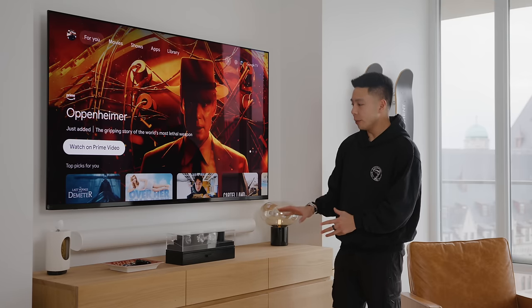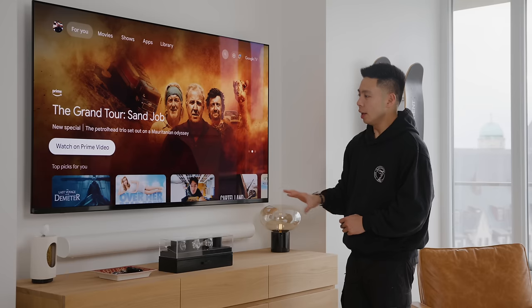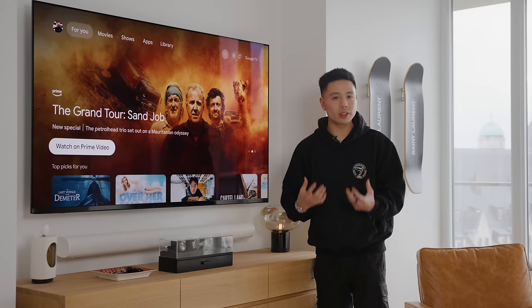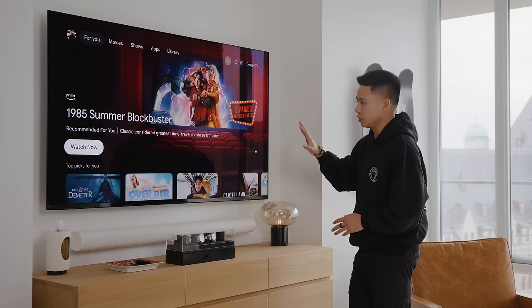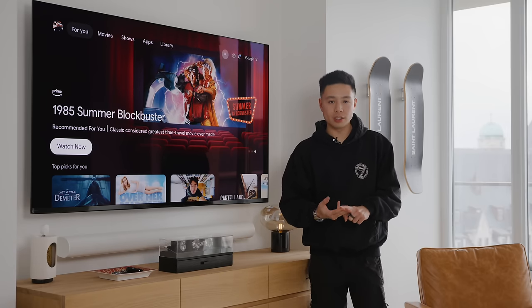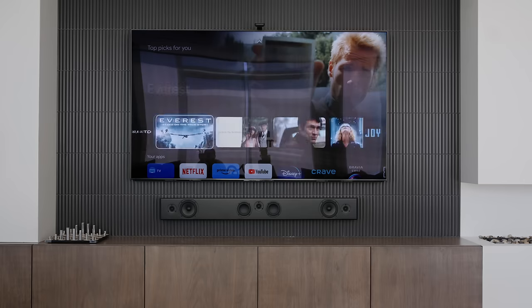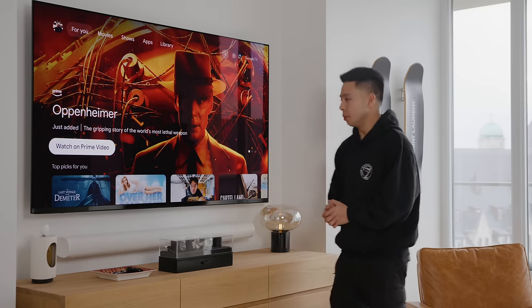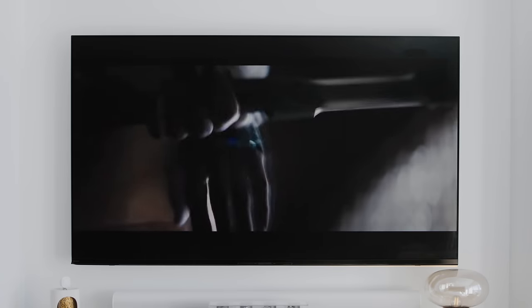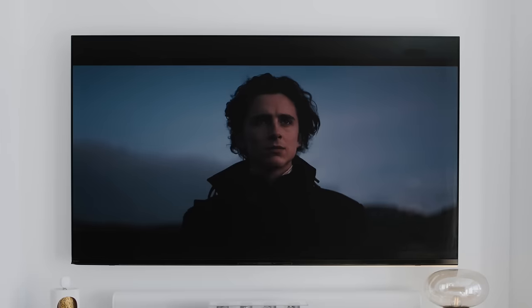Here in the bedroom theater, in front of me is the Sony OLED 65-inch TV from 2023 — it is their top-end TV at the moment. Especially in a bedroom where you don't exactly need the brightest TV before you go to sleep, going with an OLED just makes a lot of sense — the blacks, the contrast, everything looks super amazing. Sony does an incredible job with both their mini-LED and OLED TVs. In the living room I have a mini-LED TV that reaches max brightness on a sunny day, but for this bedroom the 65-inch OLED was the perfect size because the room is just about 11 feet long.